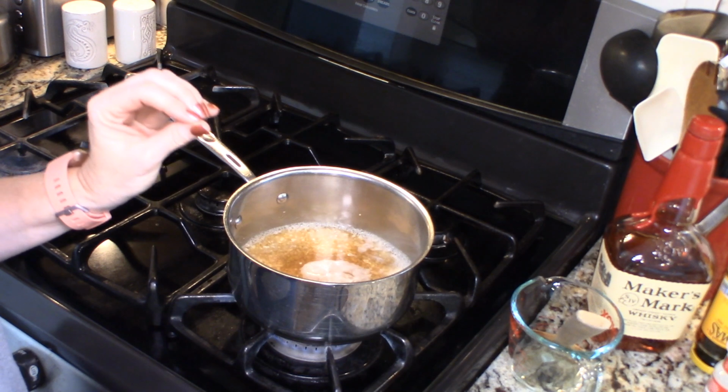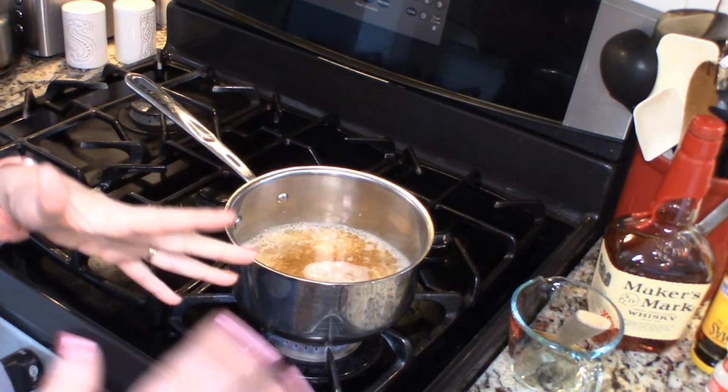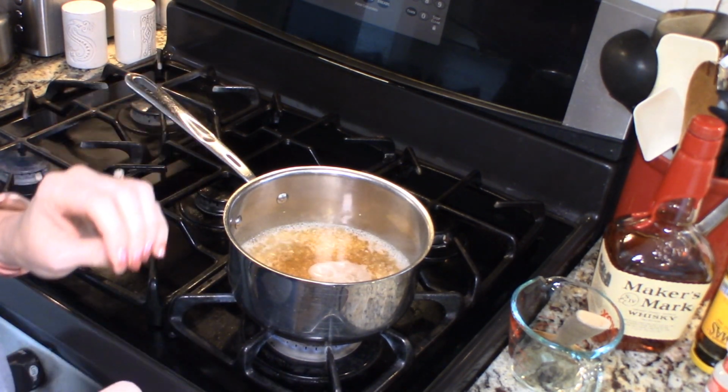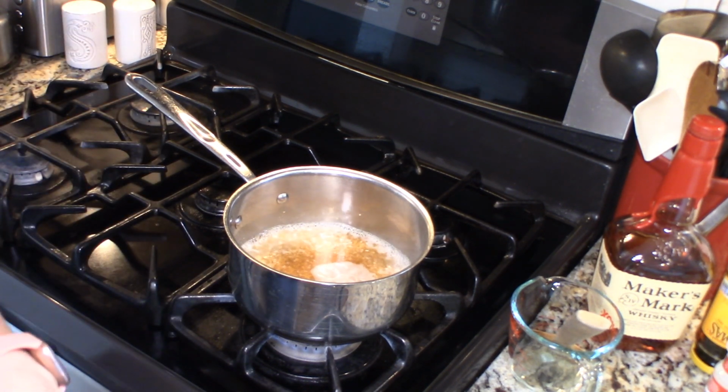And we want our bourbon to reduce to about a third of a cup. So you're just going to have to kind of gauge it, kind of eyeball it. It's going to take between 5 and 10 minutes for that to happen. And then we'll start adding our other ingredients.